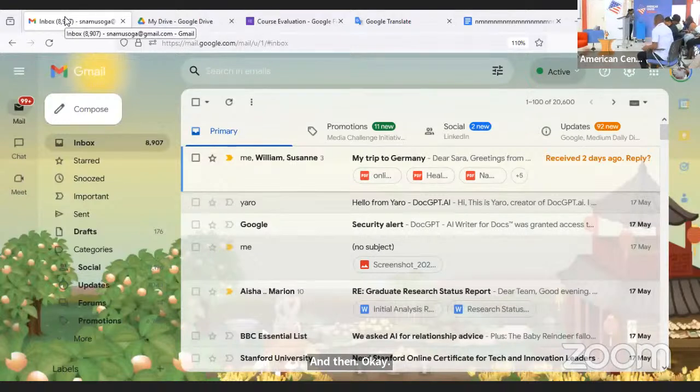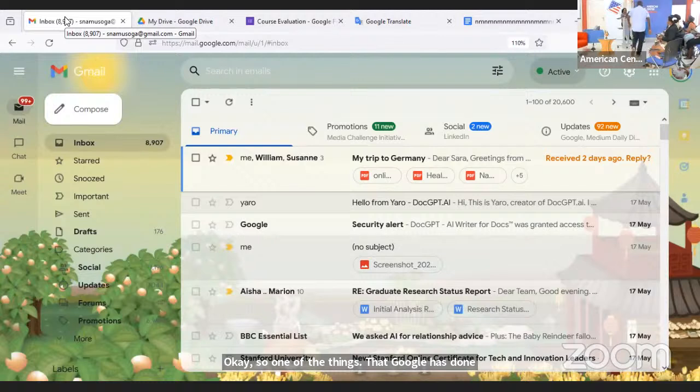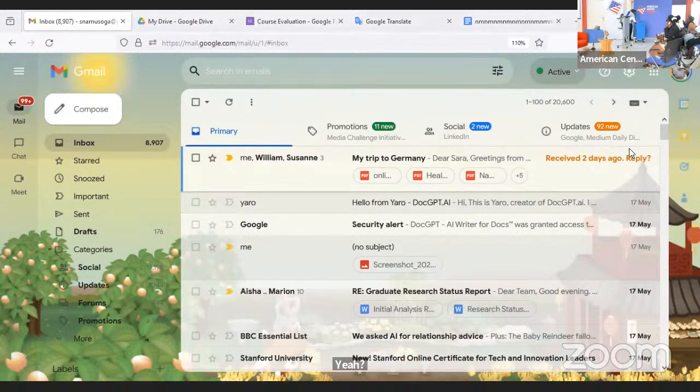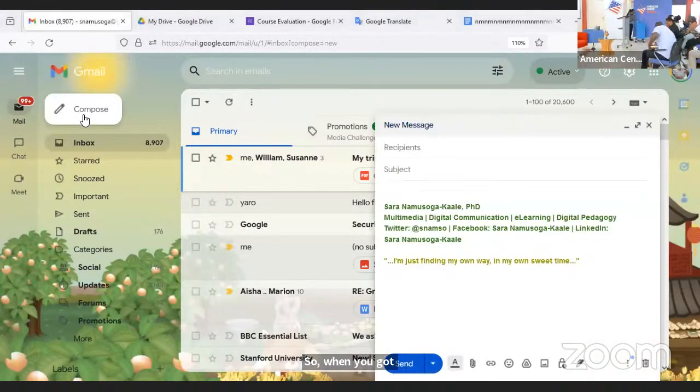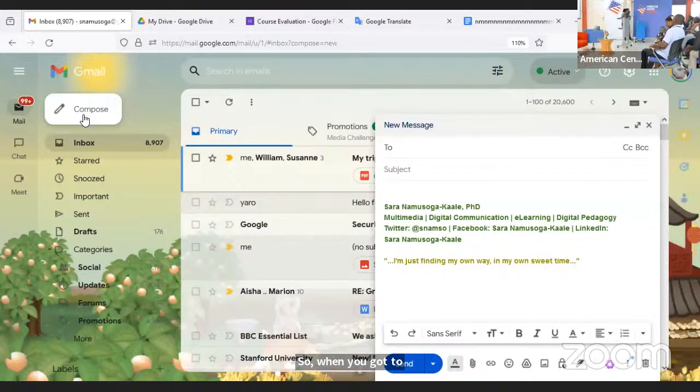One of the things that Google has done now is to incorporate GPT for email. So when you go to compose, that window pops up, right?